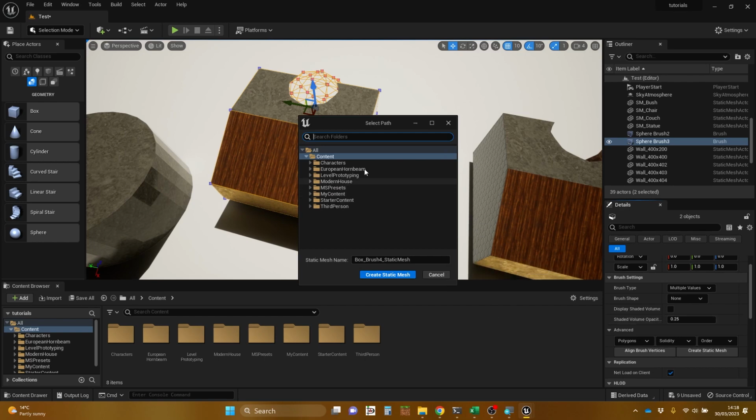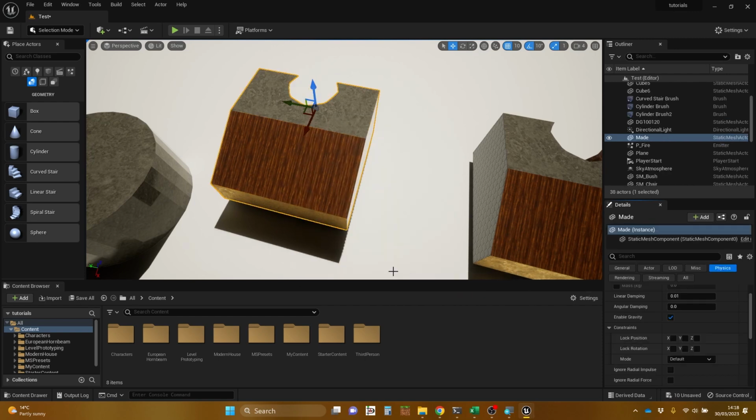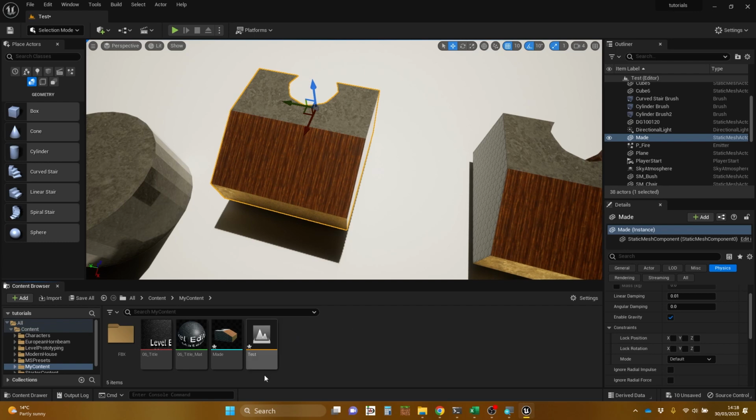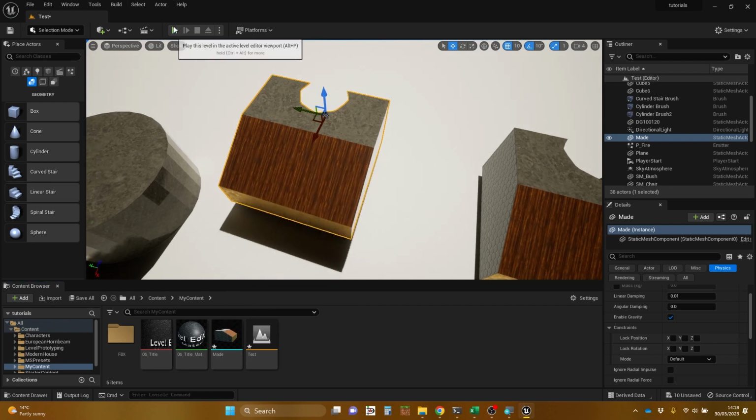It brings up a dialog, so I'm going to work out where to put it. I'm going to put it in my content, and I'm going to call it Made. I should have a better naming convention than that. Then if we go into my content, you should be able to see that that is now the static mesh there.